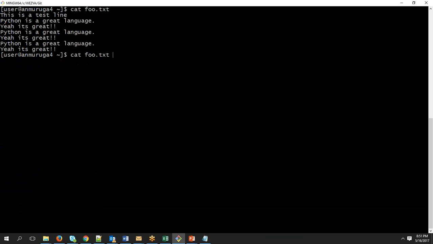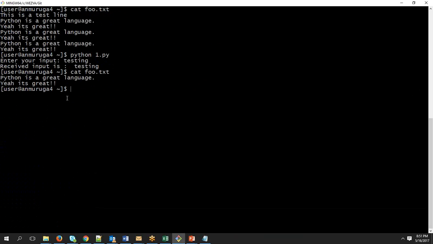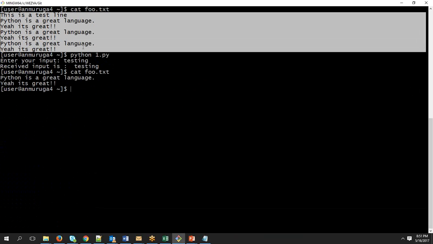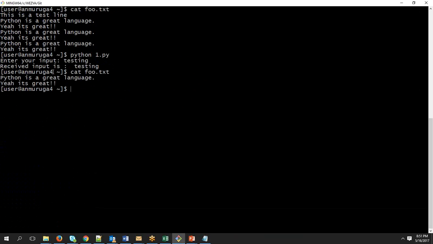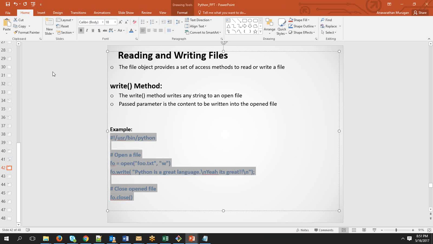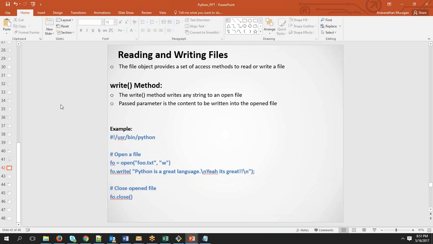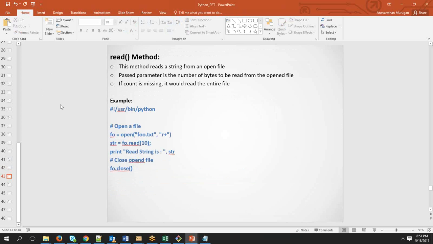You can see we have this. Let's run the program. So you can see it didn't append, whereas it overwrote that. Okay, so this is how, based on what kind of access you're going to do, you will first open the file specifically, and then if your interest is to put some content into it, then you will use the write mode.